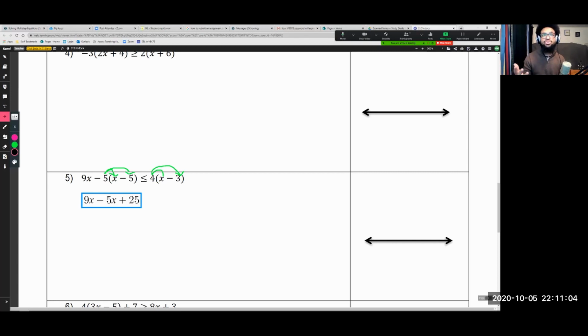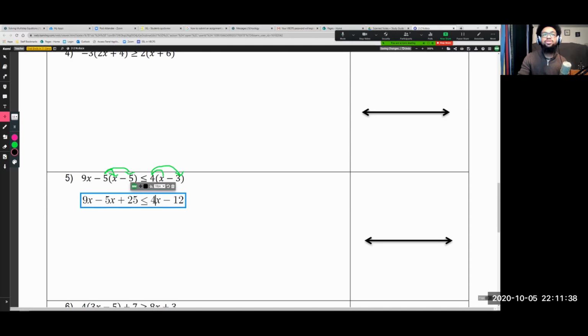And I'm just going to write my equation again. And for you all who don't know how to write this greater than or equal to or less than or equal to sign, when you are in the equation editor, as I am over here, you just type the sign. In this case, it's less than, and then you just type equal to behind it. And that's how I did it. All right. And so now I'm going to keep on distributing. This 4 times this x is just going to be a 4x. And then this 4 times this negative 3 is going to be a negative 12. And there we have it. Our first step is done.